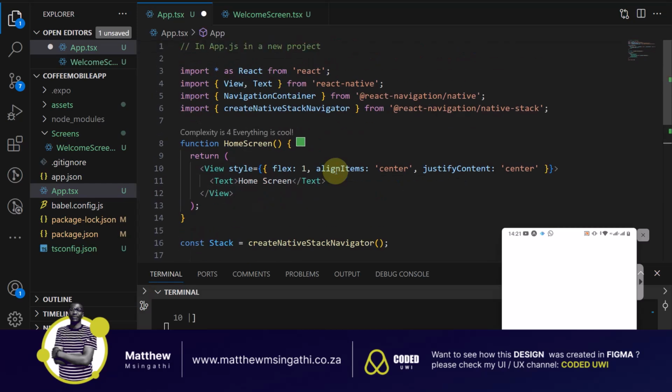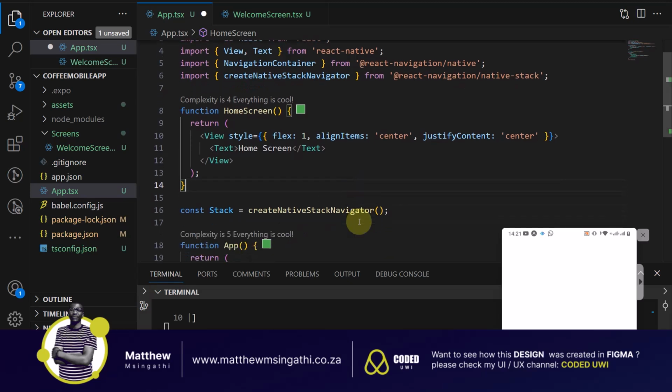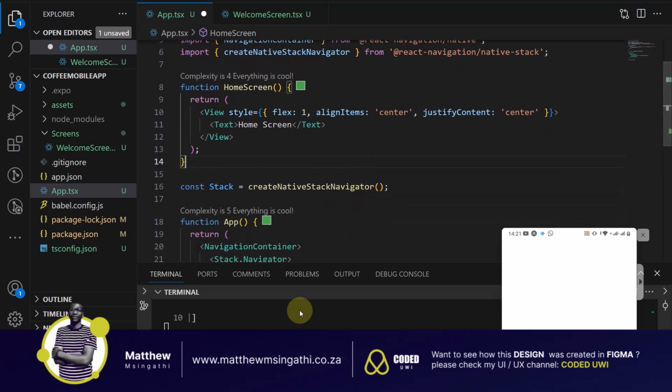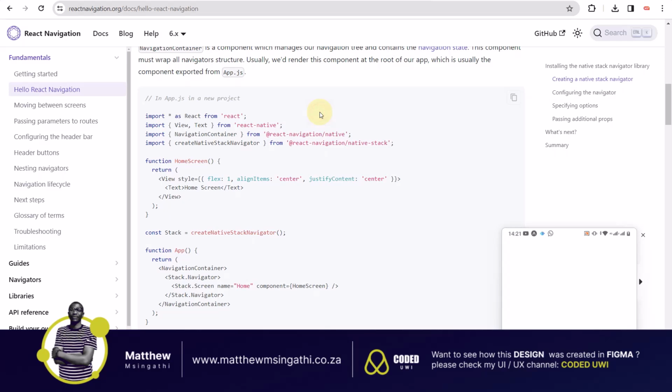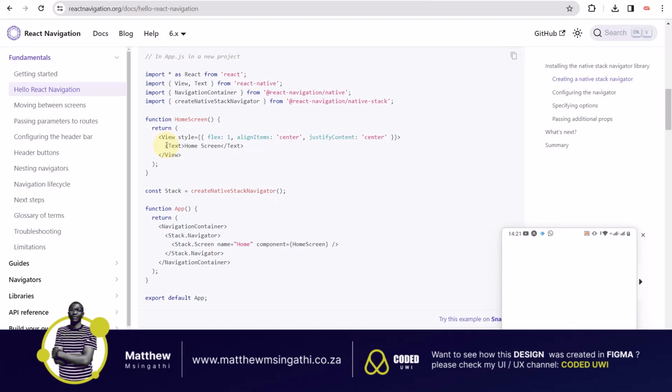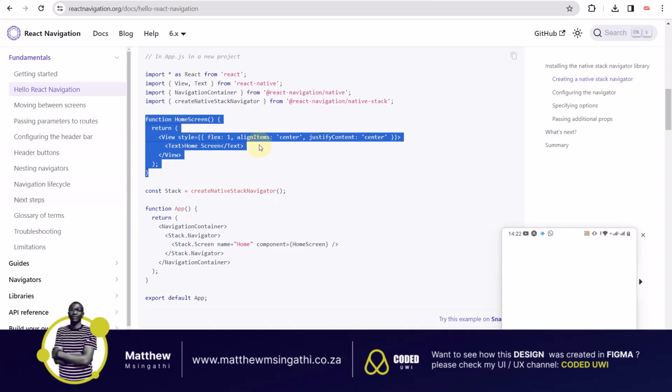Okay, now let's see. Okay, this code, where can we... Okay, let me just explain to you what this code does so that at least you can understand it. This code is in the entrance of our application, and this code will navigate, will go to different screens. What this code did, it declared those screens in the same file.